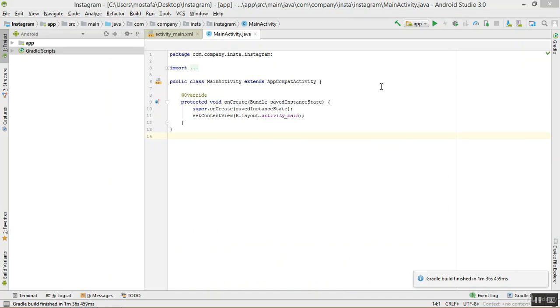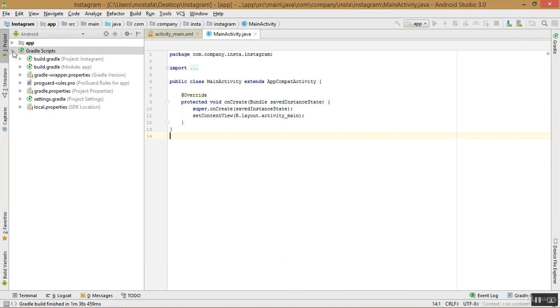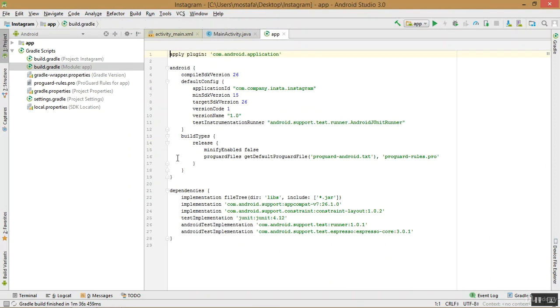So now after the Gradle has loaded, the first thing that you need to do is to go to the Gradle Scripts and open the build.gradle app level, and make sure that the target SDK version is the same as the compile SDK version so that you avoid errors later.